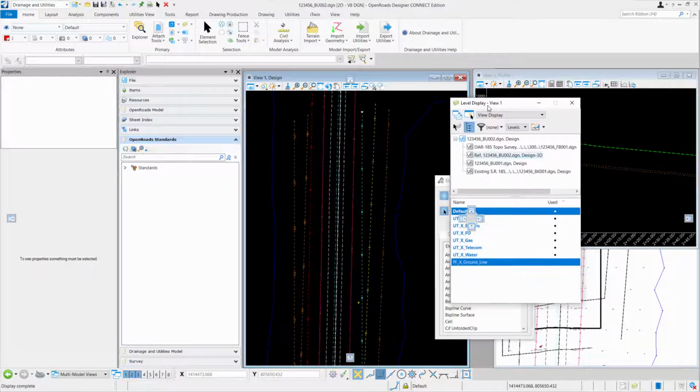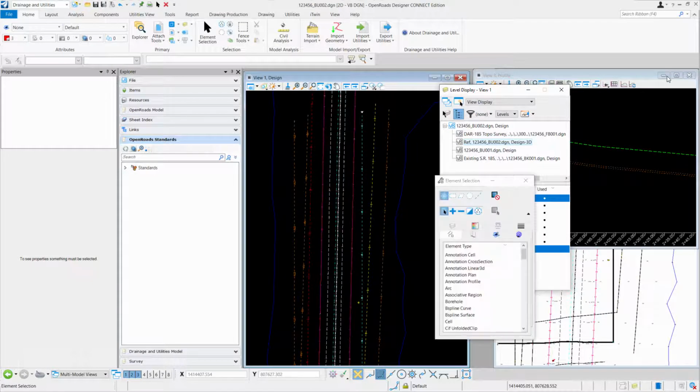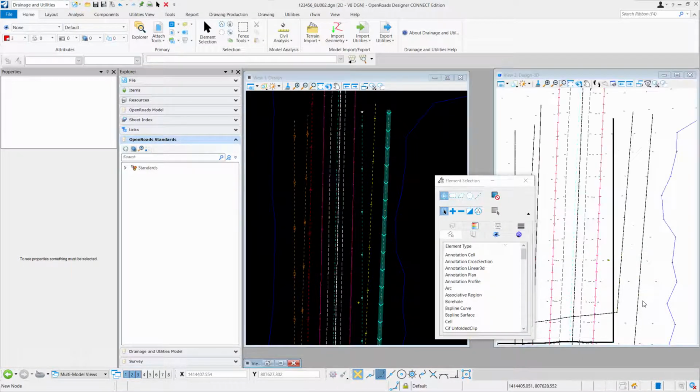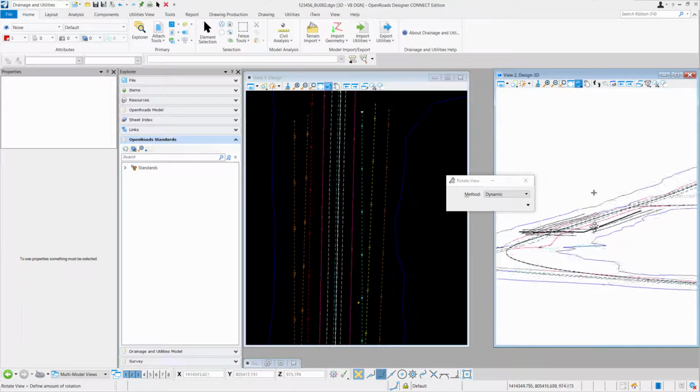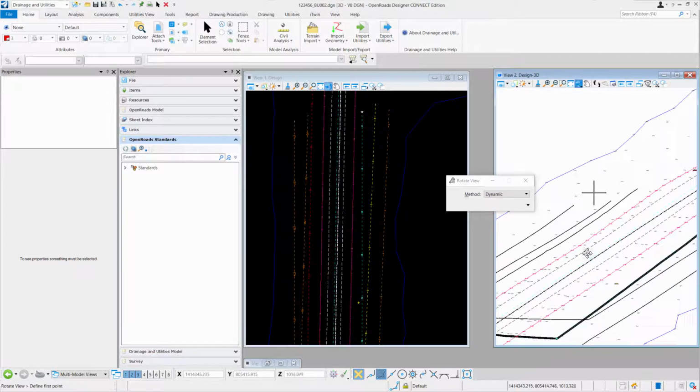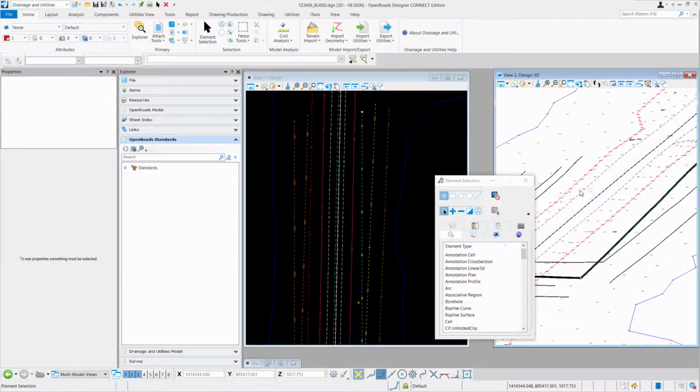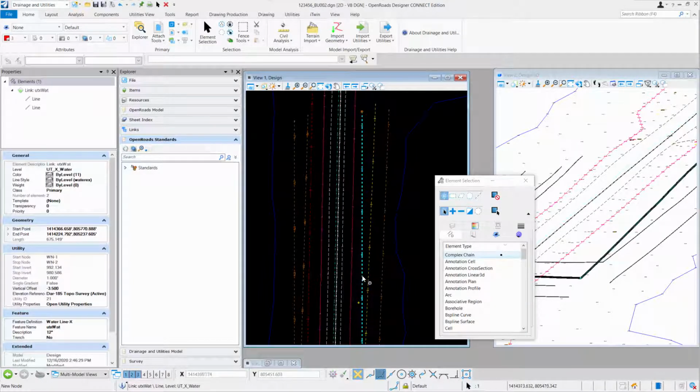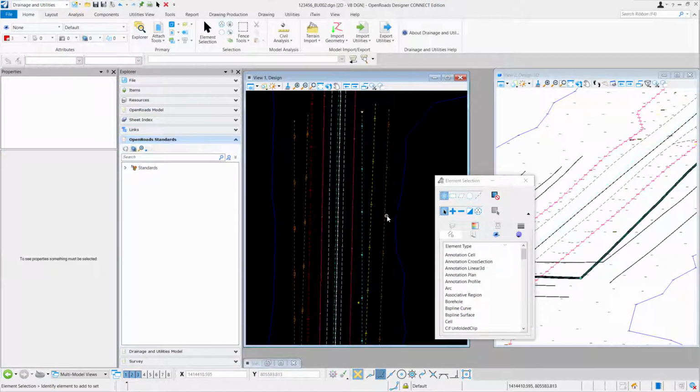Alright, so let's take a little closer look here. So if we look at the 3D file, you see all of those got extracted. And let me rotate around. Kind of see they roughly are following a terrain. It's hard to tell. So we can easily come in here and select these utilities, especially more of the ones that you probably want to make sure you get the right sizes. Is the water one, if it is supposed to be a different size, make sure you change that. Okay, so that is as simple as it is to extract graphics.